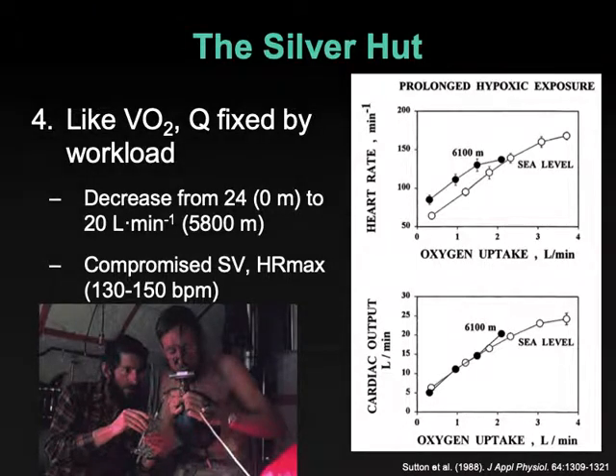So, compromised VO2. Work rate demands the same oxygen — no problem. But VO2 max goes down, so your ability to take up, transport, and metabolize the oxygen is compromised. Probably due to the fact that it's harder to take up oxygen. Saturation is lower because the PO2 in the environment is lower — there's less of a push into the body, less oxygen, a lower gradient to the muscle to be able to deliver that oxygen to do work, to make energy. So we have this compromised ability to transport and use oxygen.